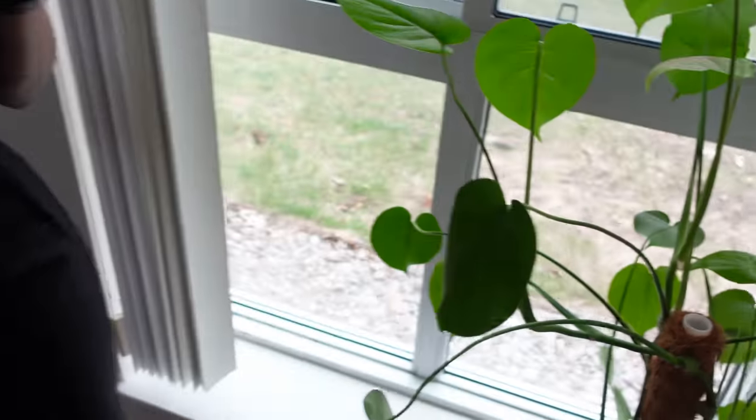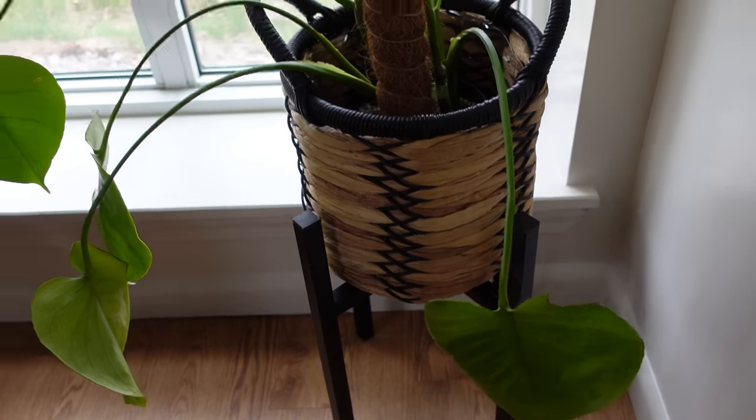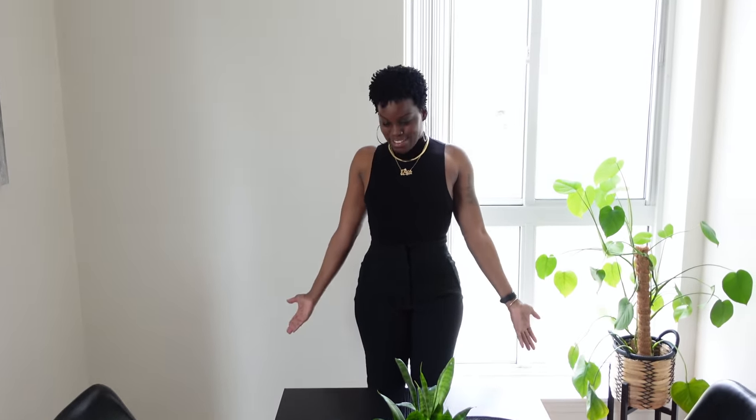She looks so healthy and happy. And I found these baskets at Walmart — they go perfectly with the aesthetic of my dining room. I got two of the baskets together for like $10. I told y'all I'm going to link everything. This is my dining room and we actually do sit in here and eat. My son and I have pretty different schedules, so a lot of times we're sitting here at separate times. But we like to sit in the sitting area to watch TV. I don't really eat in the living room much now that I have multiple choices of places to eat — unlike my old apartment where we didn't have a dining room.